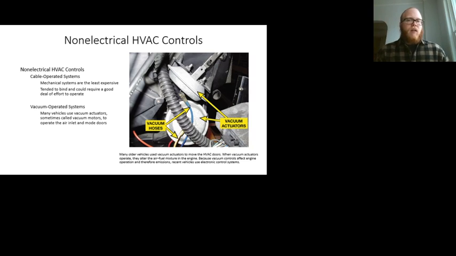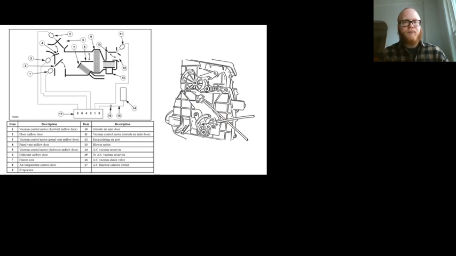Some vehicles, these are older ones obviously, use non-electronic means of controlling these doors. So in this case you can see a vacuum actuated system. The control knobs on the dashboard would hook up different pipelines to vacuum, which was coming out of our engine, right? The intake manifold has a nice vacuum supply. So they're just using that vacuum to pull the little actuator arm towards it, and then when we would exhaust the vacuum from it, there's a little spring inside that would allow it to return back to its normal spot.